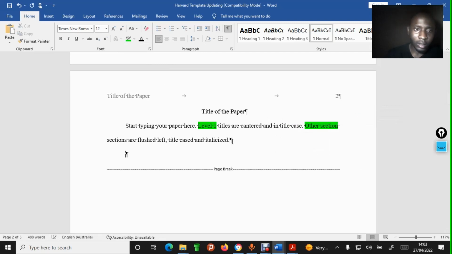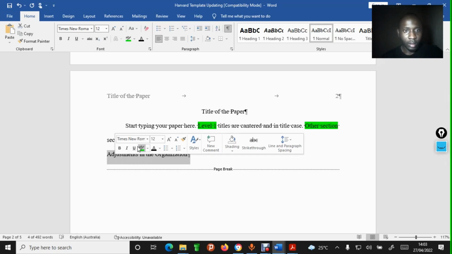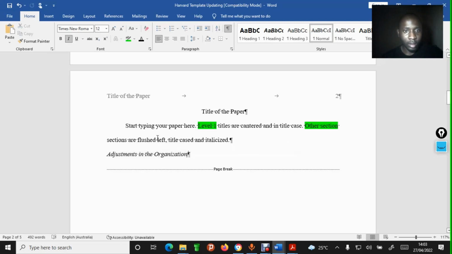The other section headings now, you have them like here, flushed left, and then you say, maybe let's say now I want to talk about adjustments in the organization. As usual, do not just write like that. Adjustments in the organization. As usual, do not do it, and then you start typing.